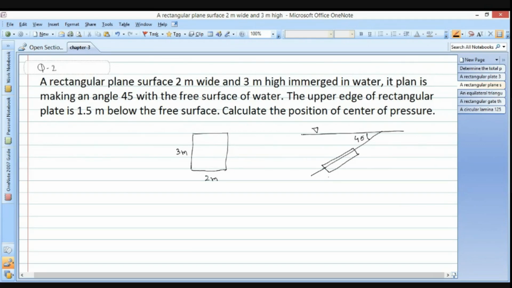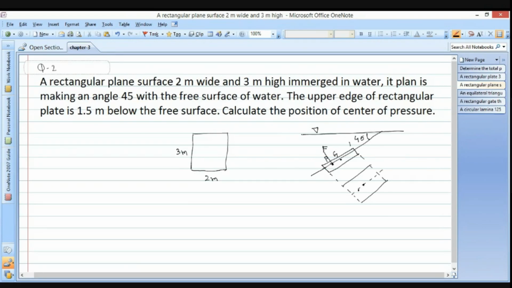This is our plate, and here the CG point is indicated with the G. And suppose let's assume this is the point where the center of pressure is acting. So P is there, and the force F, the total pressure force, is acting over here. If I take the projection of this, I get the plate like this. It is the plate, and this is the axis. If I take the projection, see, this is our CG and this is our CP.